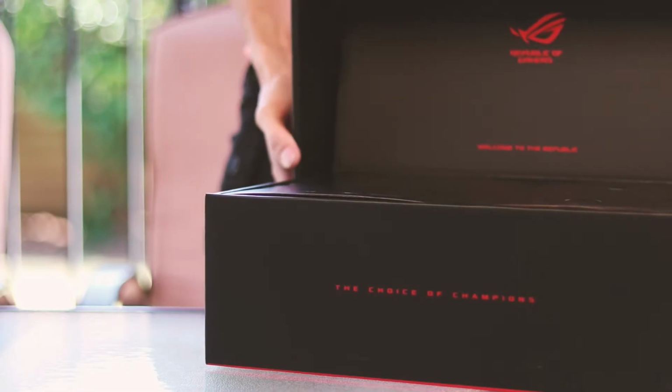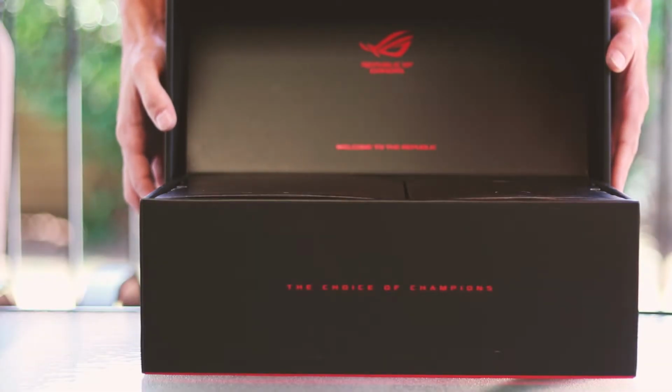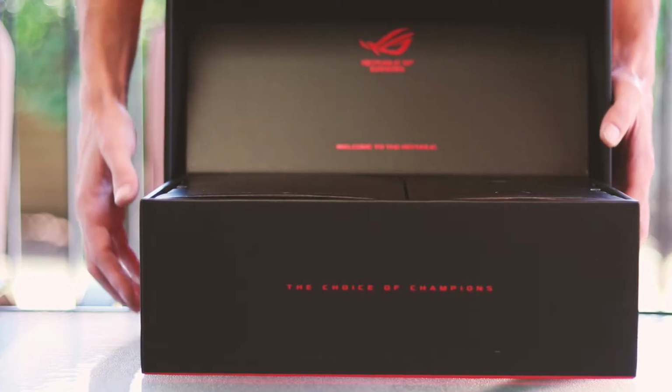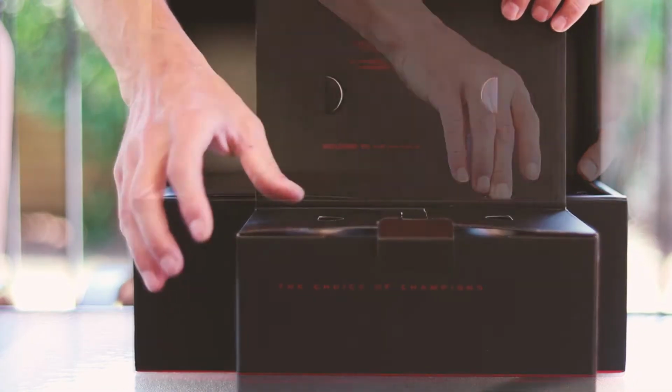So when you open up the ROG box, the first thing you meet, obviously, as always, Republic of Gamers. Welcome to the Republic. And at the front of the box, nice logo writing there of the choice of champions. ROG stuff is just brilliant. It just looks good. And on the inside of the box, we've got 2 boxes. So let's start off by removing the right side one and see what we get.